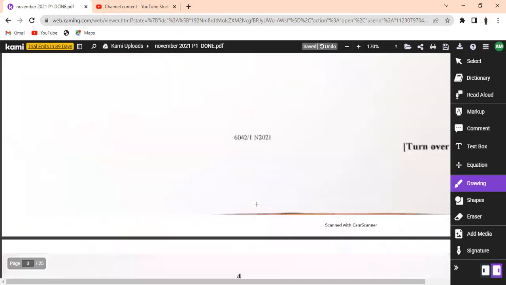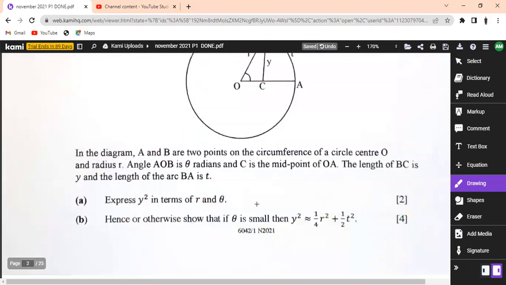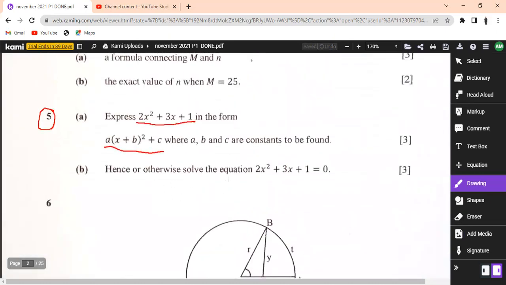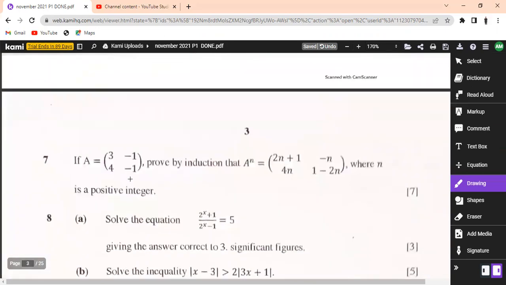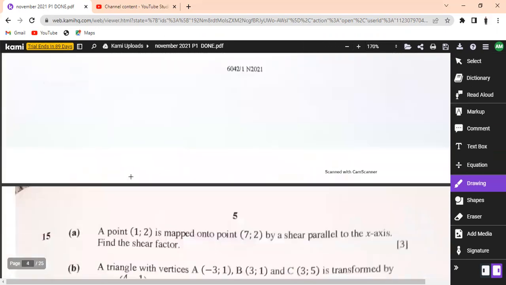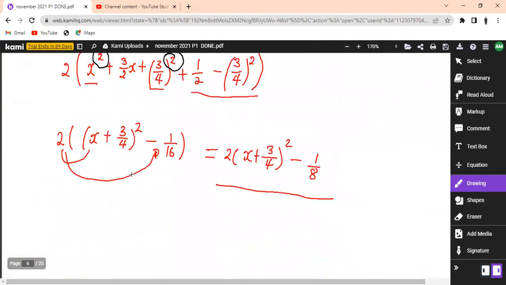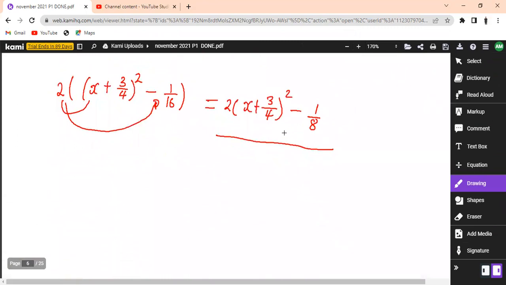And the other part of the question, if you have to cross-check, we are now asked to hence or otherwise solve the equation. So hence it's a continuation. Otherwise, you can use any other part, quadratic formula, factorization, any part, as long as it gives us the exact thing. So I'm just going to continue with the hence because already we have this part here that we have. So to solve this equation, this is now b.